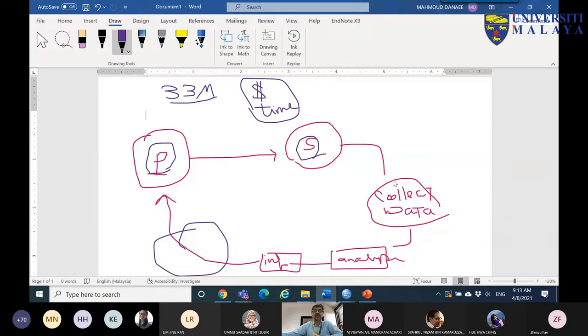Okay, when you collect data, remember data and information are two terms that unfortunately some researchers or students use in the wrong way, in the wrong place. Data means the raw information, the raw material, correct? When we cook it, we convert it to information. You collect data, which is raw material, and then you generate information through the analysis process. And this is called the outcome or results.